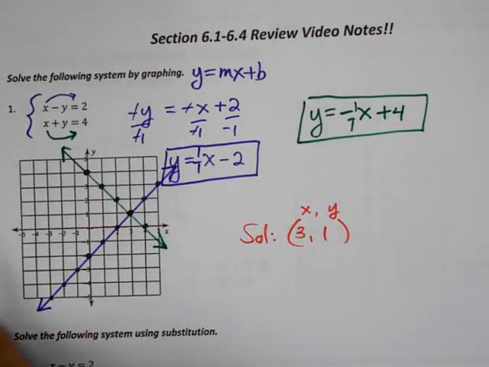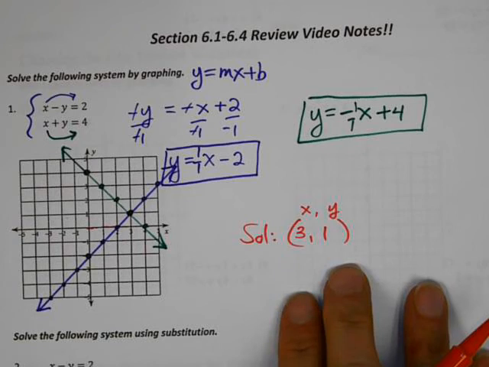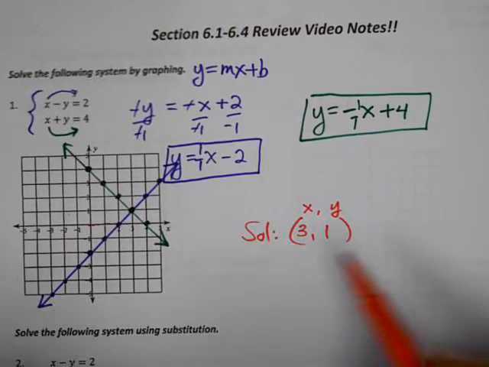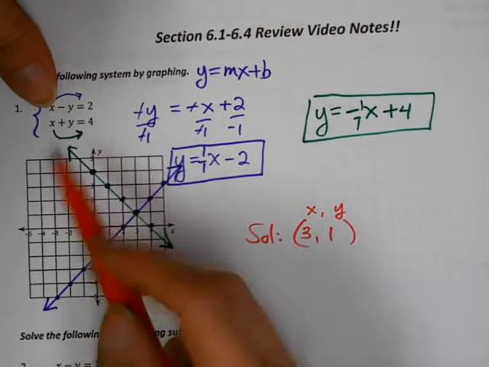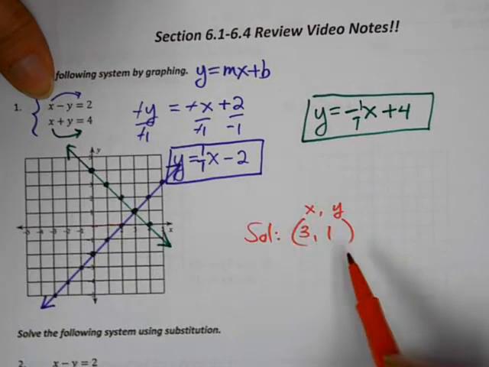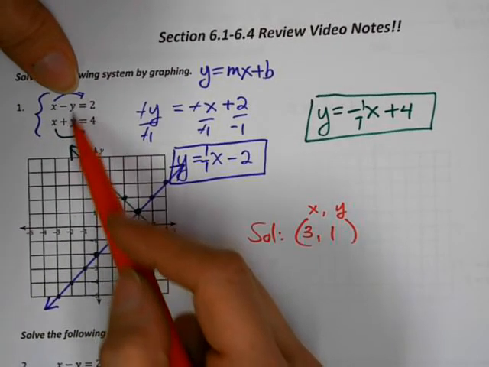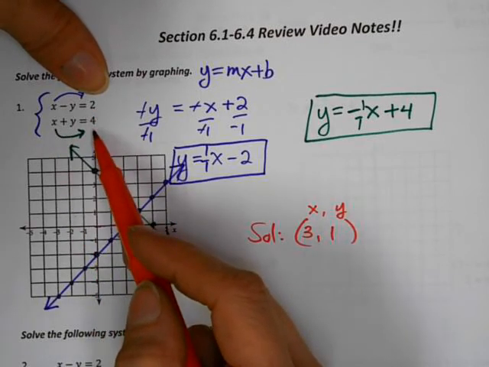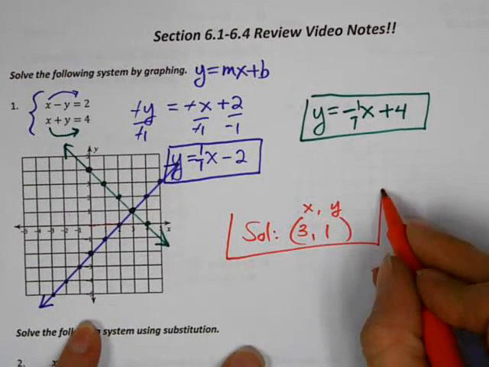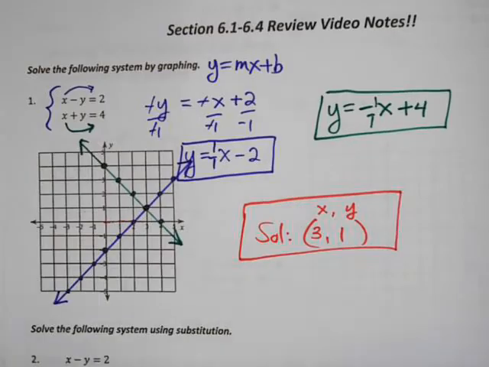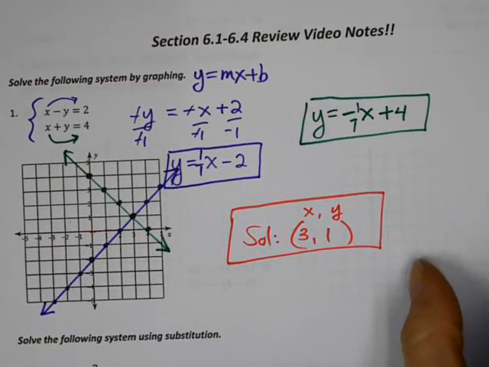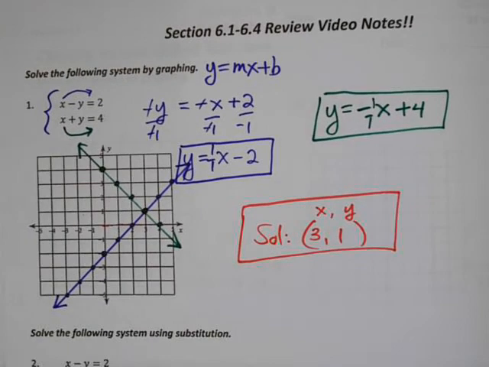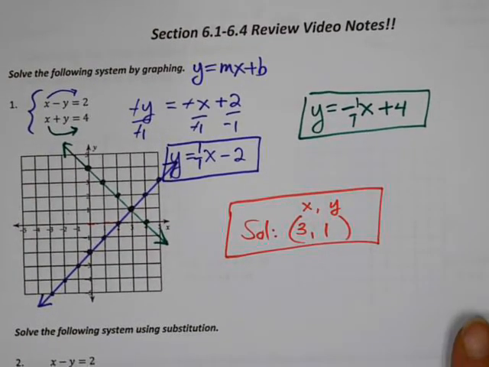Is there any way to check to see if this is the right answer? Absolutely. You could take this number 3 and put it in the x spots. You could take that y, number 1, and put it in the y spots and see if it makes a 2. And then the calculations here make a 4. And if they do, you have it correct. I highly recommend taking some time to check, okay, either on the side here, saying that you're going to check, or with your calculator, and go for that nice A.